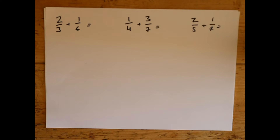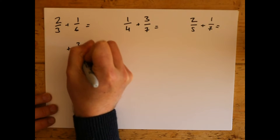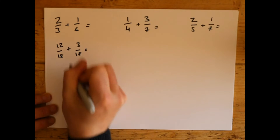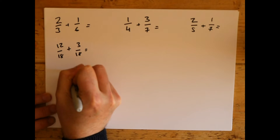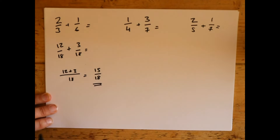So here are 3 sums of fractions — why don't you give them a go? Pause the video for a few minutes, come back and see if we get the same answer. We'll repeat the same method 3 times and then we'll get to the end of part 1. Multiply the first fraction by 3: 3 over 18. Multiply the second by the 6: 12 over 18. 18 at the bottom. 12 plus 3 equals 15 over 18. That is a perfectly good answer, unless the question says simplest form — we'll come back onto that in the next part of the video.